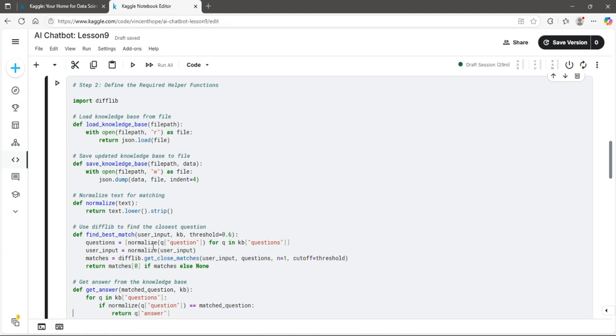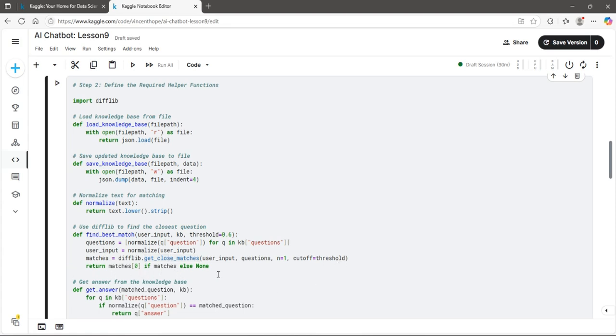Questions is equal to normalized question for q in KB questions. User input equals to normalized user input. Now matches equals to difflib.get_close_matches: user input, questions, n=1, cutoff threshold. Return matches if matches else.